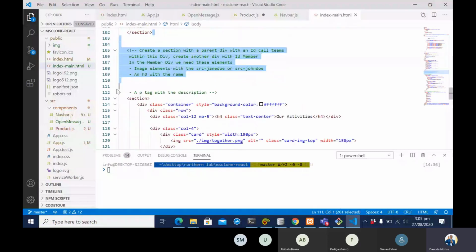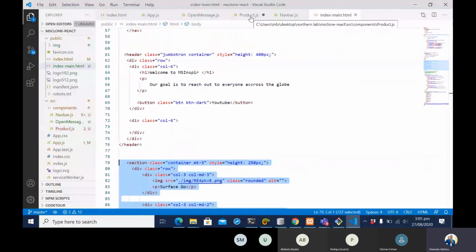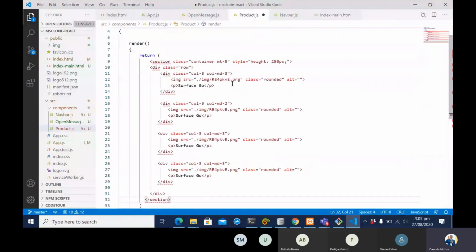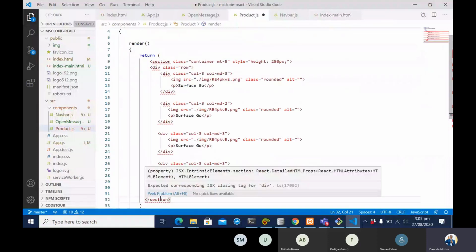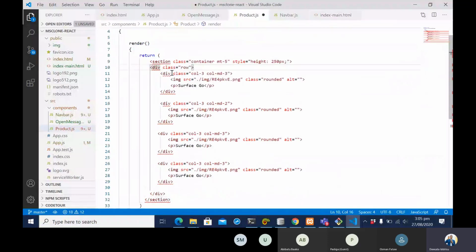Okay, so I think scroll up a bit to here. That is what is rendering the product, right? Let me just paste it in here and I'll show you how better to do this. We did this in class before, but I just want you to see something. What is it saying? It says that we are missing a corresponding closing tag for the div. So there's a div that is not closed. Please help me figure it out.